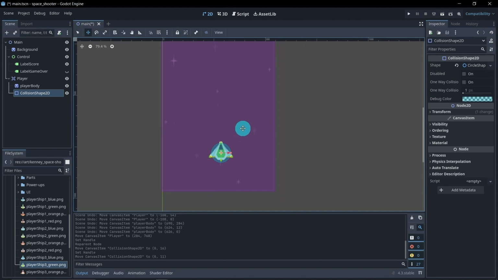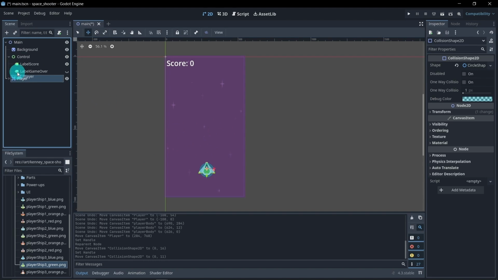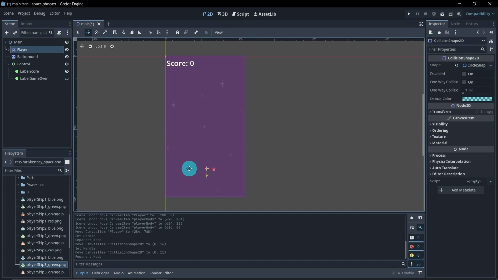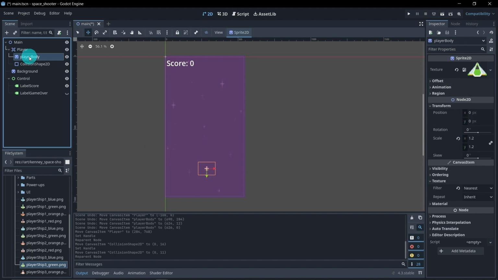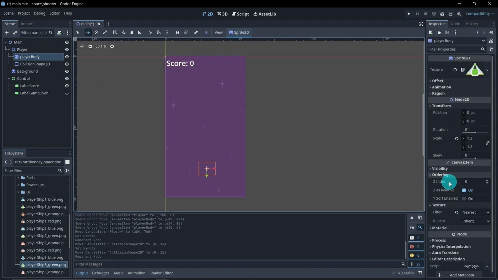Now, one thing to note also is the ordering of the layers, okay? Now, because we have the player below the background and everything, he's not going to be behind it. But what if we wanted our player above it here, but still visible? Now what we could do is simply open this up, select our player body here, go down, and find the ordering, okay? And we have this thing called a Z index. So if you've ever used any game development tools, we know we have the X, Y, and Z plane. Z plane is the in and out. Usually it's used more in 3D games, but we can also use it in a 2D game to help our ordering.